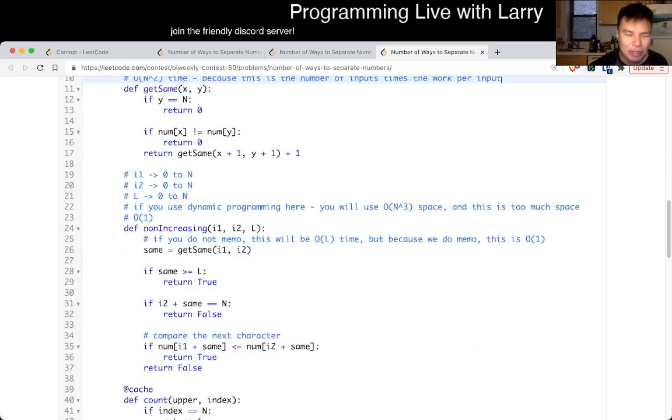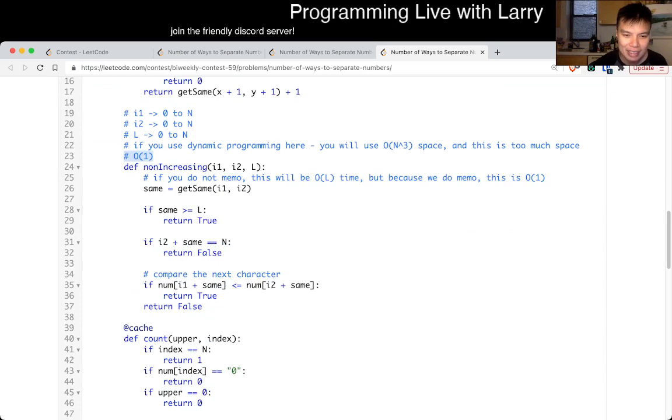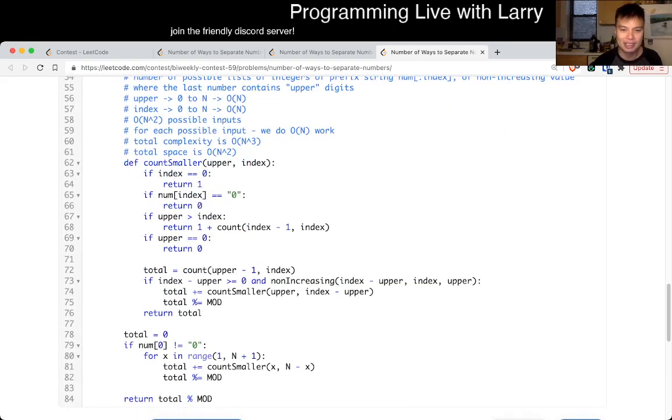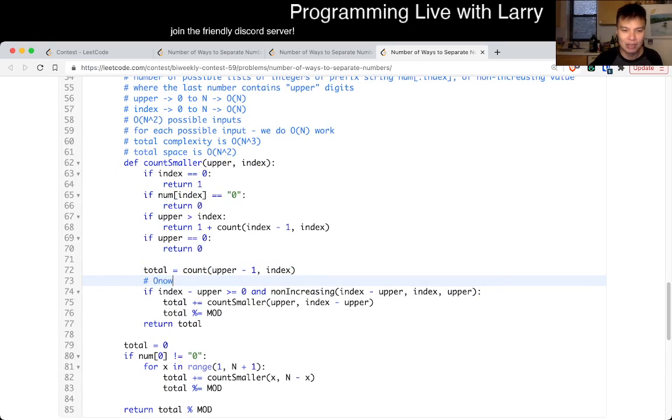Okay, so now that we made this O of 1, then in this case, that means that the total time complexity is n squared and total space is n squared.